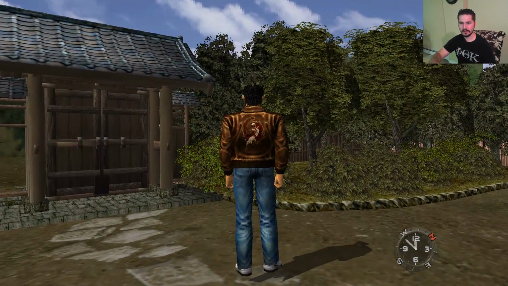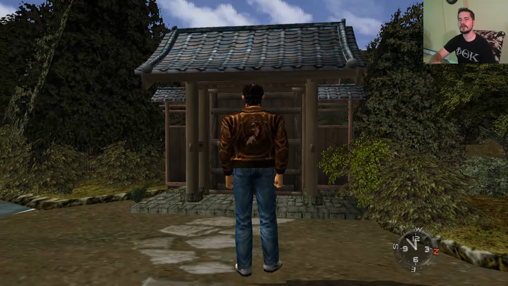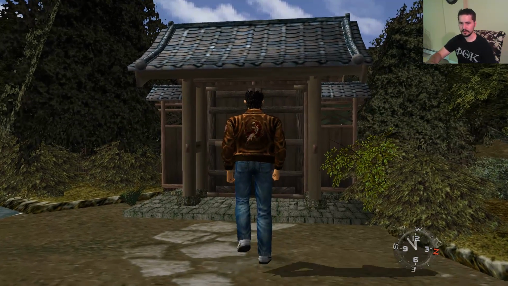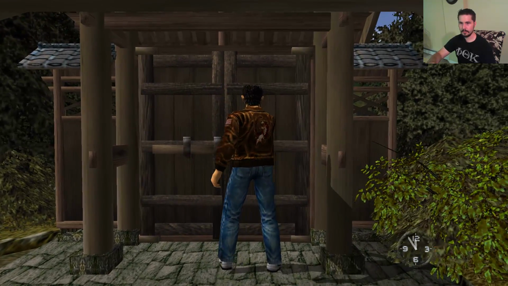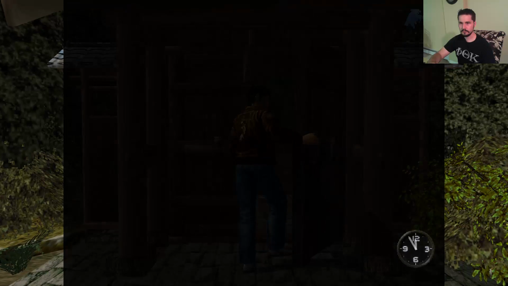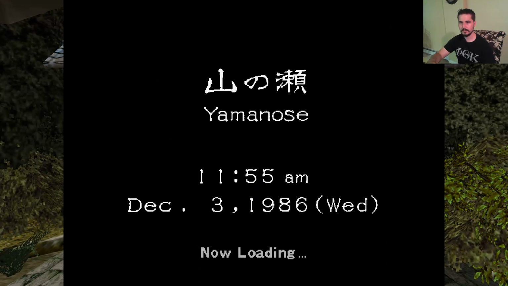So at this point, we can go out to Dobuita. No, I'm sorry, we can go out to Yamanose. So let's go ahead and do that. Yamanose.